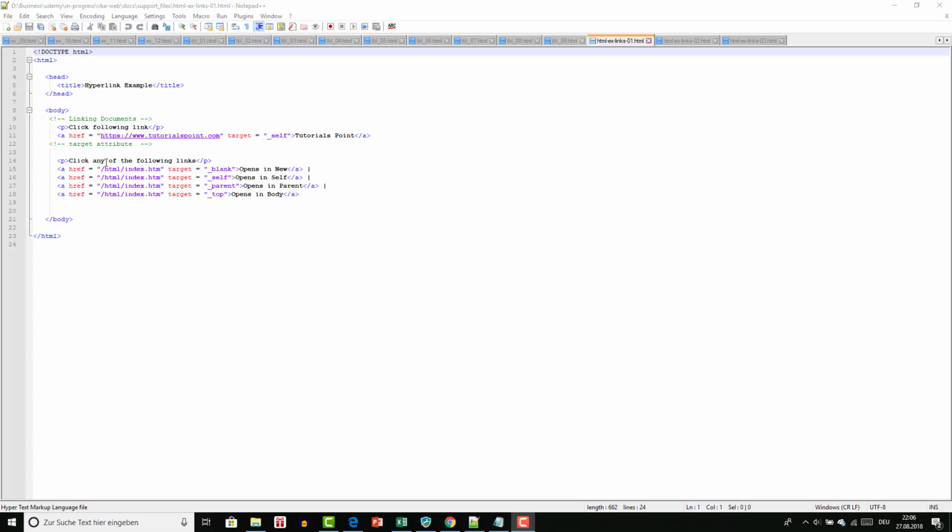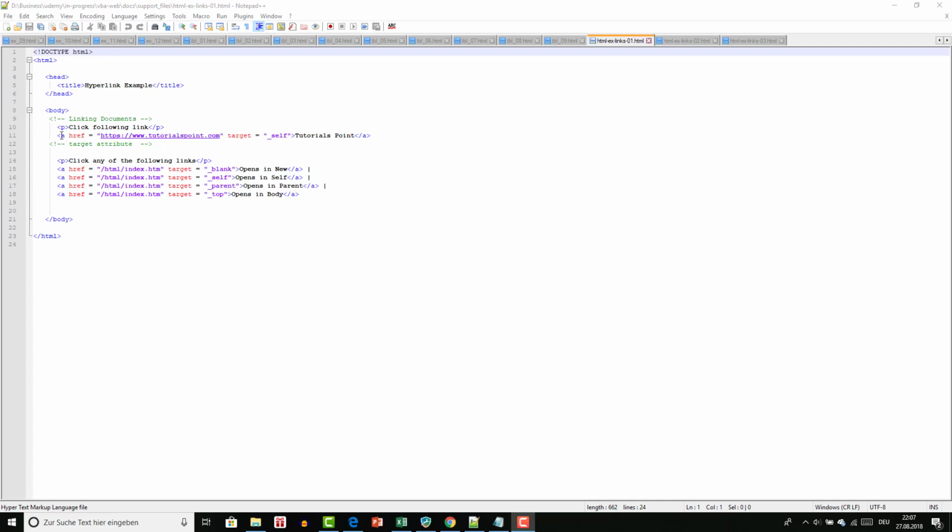Now we're going to see how to display links on an HTML file. We have seen many times when navigating on the internet, for example in Google, that we have links that, if we hover with our mouse, are highlighted and the mouse cursor changes, and when we click on the link, we are redirected to another web page, or another part of the same web page, or another website, and so on.